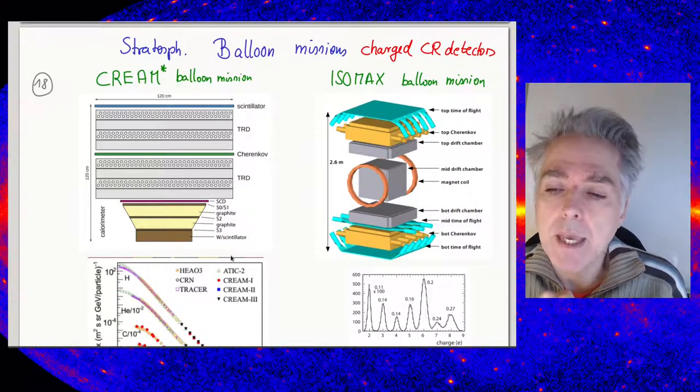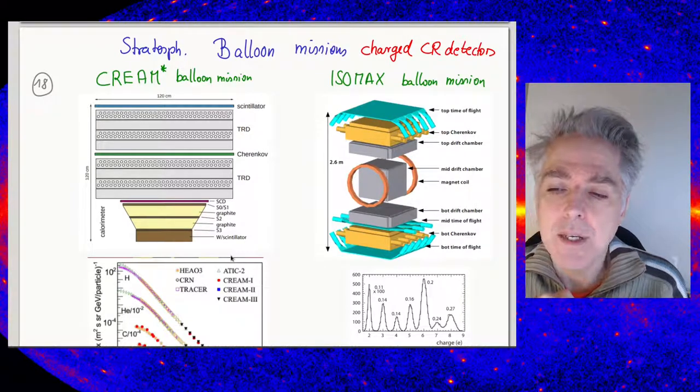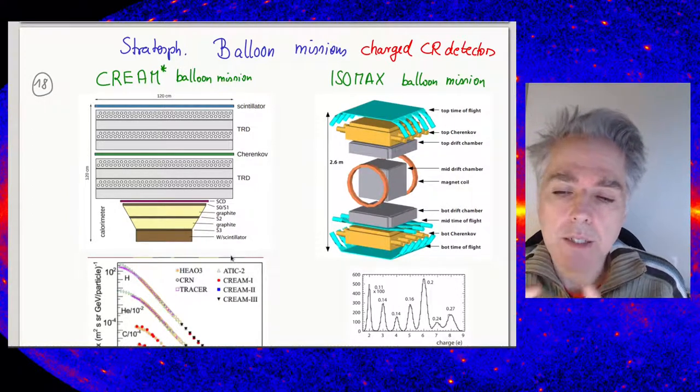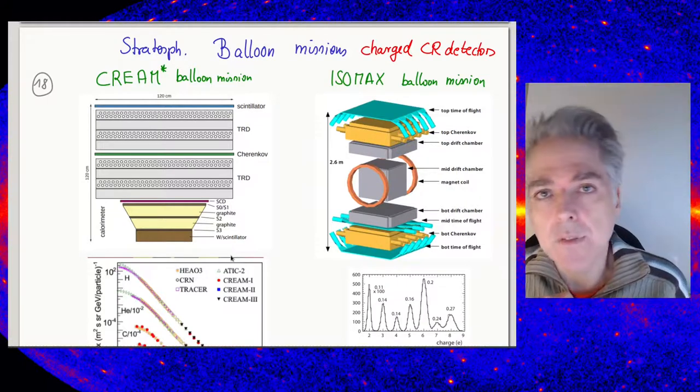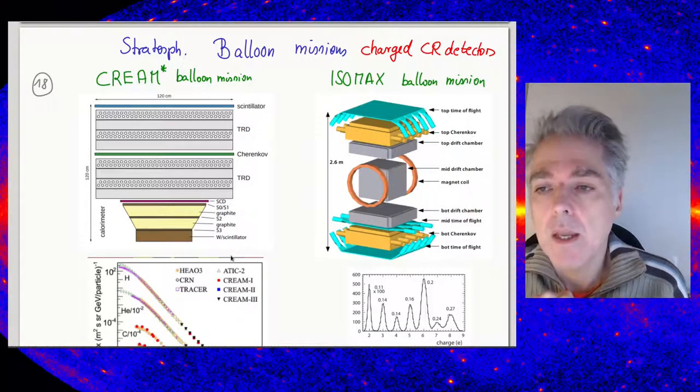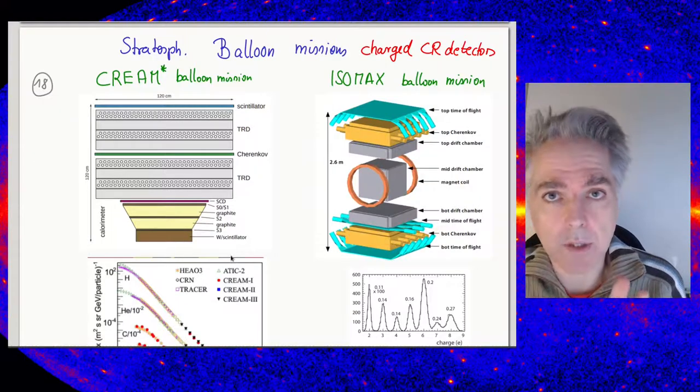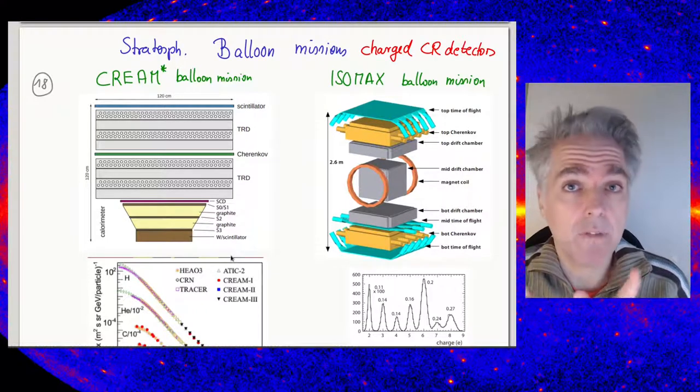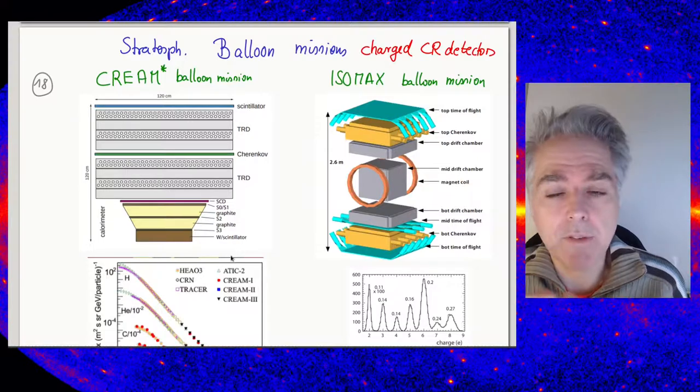Below the transition radiation detector, you find a sort of rudimentary calorimeter consisting of layers of scintillators with tungsten as conversion material. The bottom part is the final electromagnetic calorimeter. Through these various layers of scintillation material, you measure energy losses and determine the charge number. The scintillator on top and bottom act as time-of-flight measurement to determine beta. This is important to distinguish low energy particles with high ionization losses that could be mistaken for particles with larger charge number.